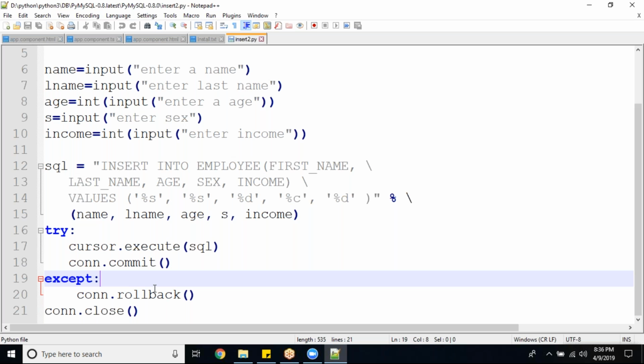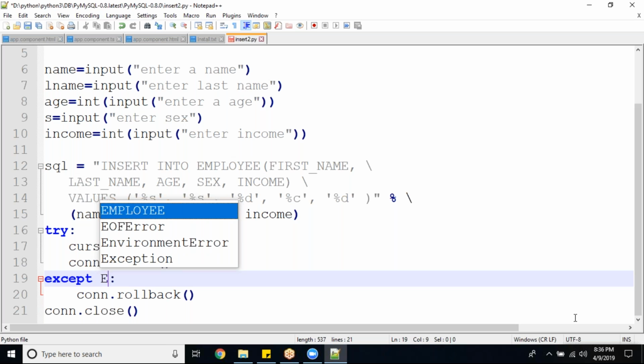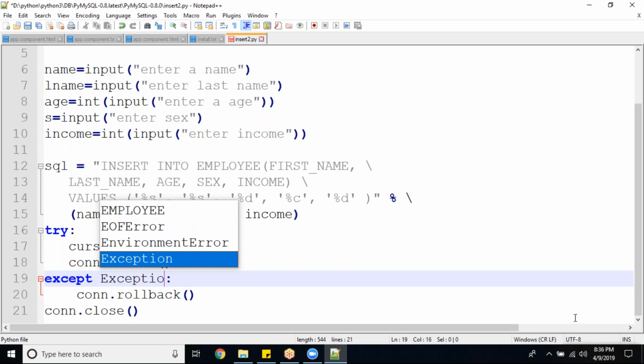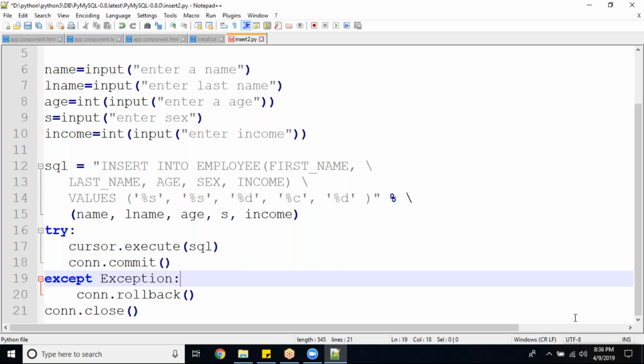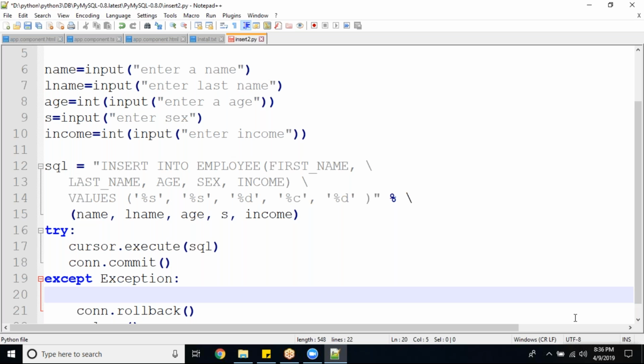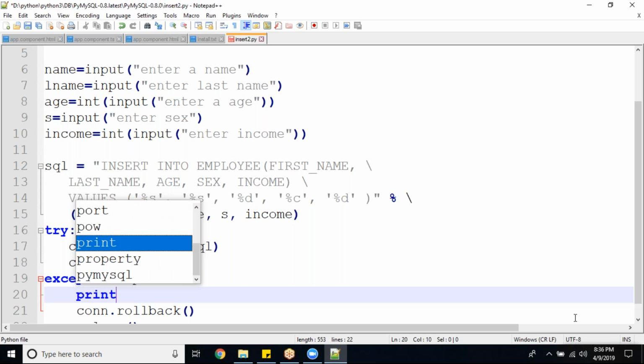Can you tell me how to display the particular error? I was doing this yesterday and I know there was some error, but I don't know what error it was. See, just go for exception and print that particular exception over here.